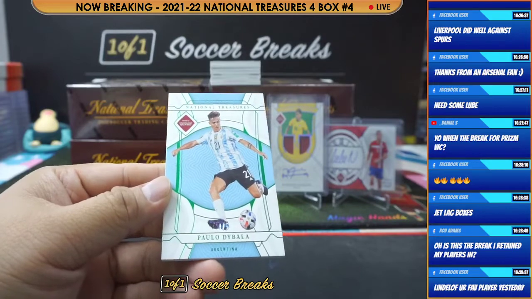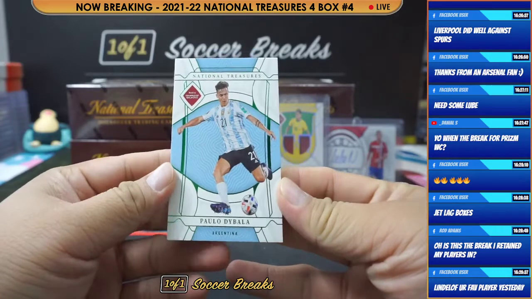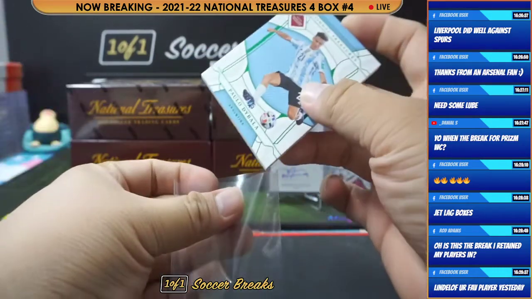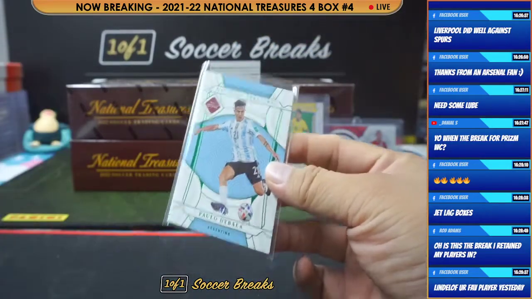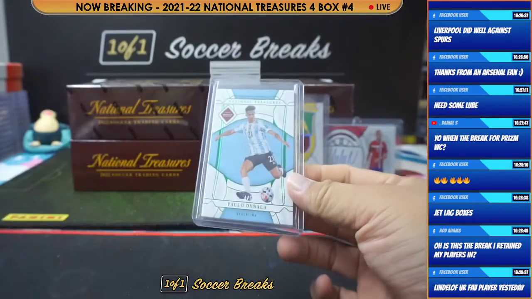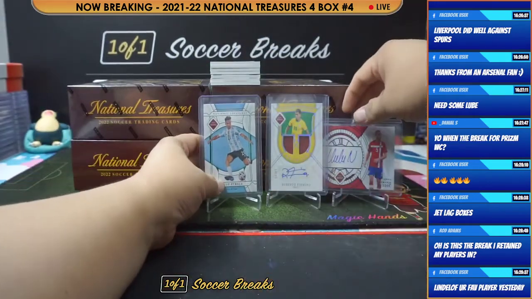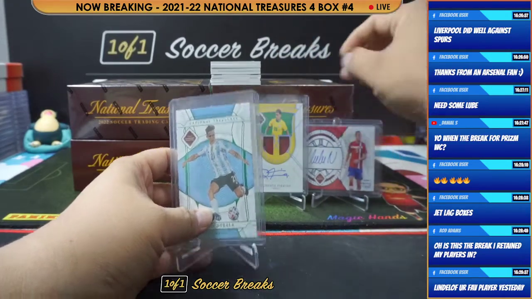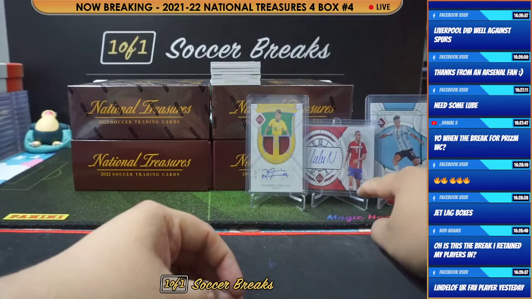Aha, uh-huh. Paulo Dybala, the player that was forced to be in the Messi and Maradona spot. 4 of 5, congratulations, D-Kun. At least now I know that I will not disappoint you with 0 cards for your spot. Nice Emerald, Paulo Dybala. And from one Emerald, we go to another Emerald because this box gives us 2 cards numbered to 5. Yeah, very, very generous box.